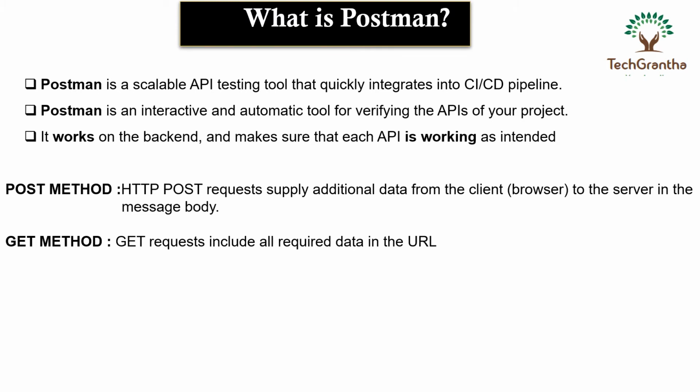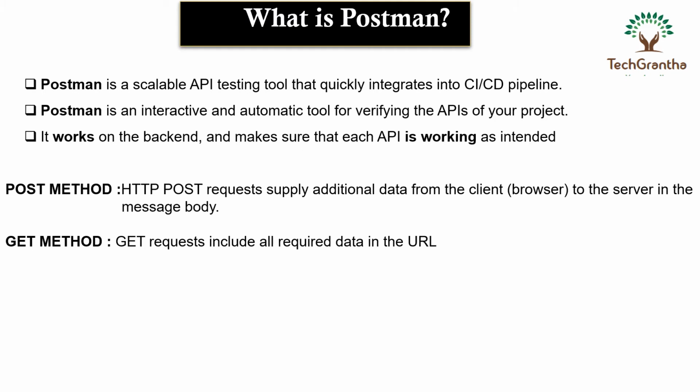Commonly we are using the POST method and GET method, so we also need to understand what the POST and GET methods are. The POST method is a request that supplies additional data from the client to the server in the message body. Whatever information there is, we are sending through the POST method, and those POST APIs we can't access in the browser.